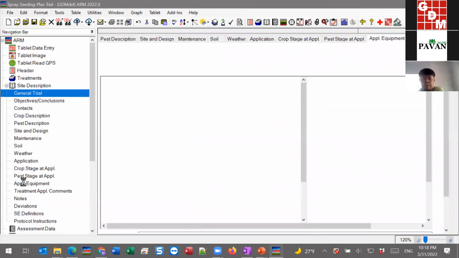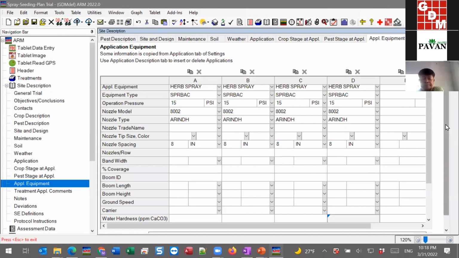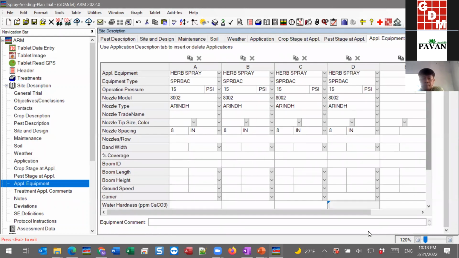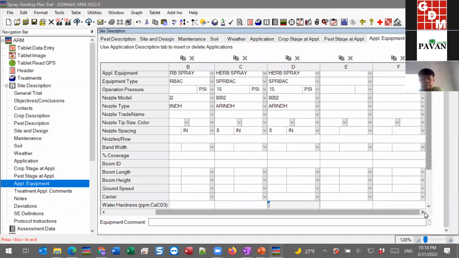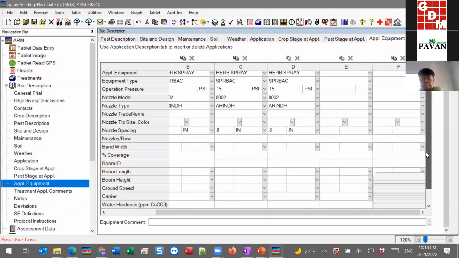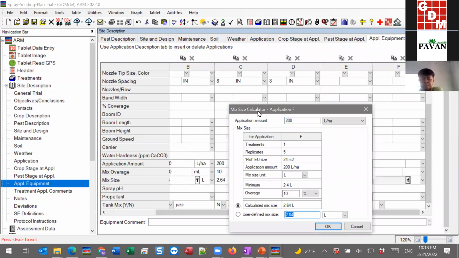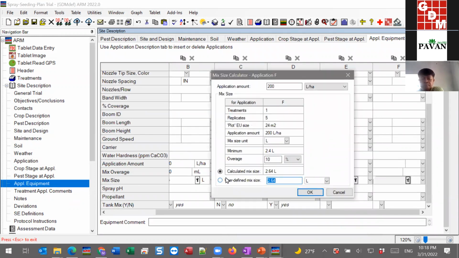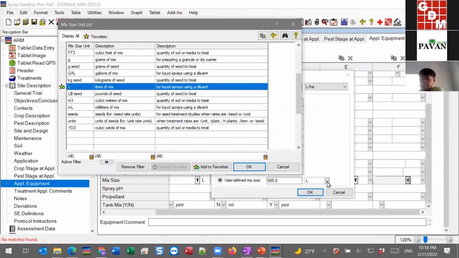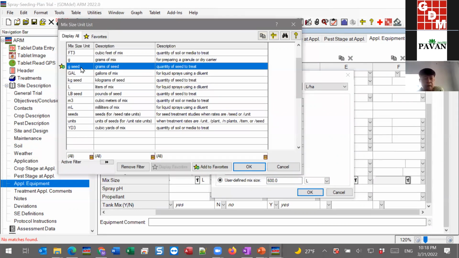So we would go to the application equipment. And the application code that matches that liquid fertilizer was application F. And I want to have a user-defined mix size of 600 grams.